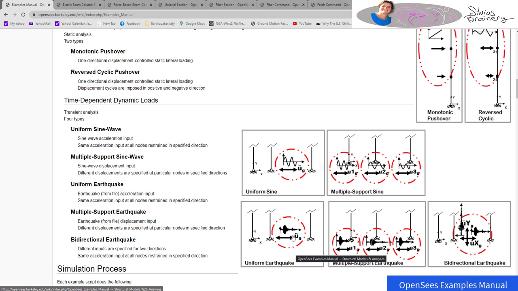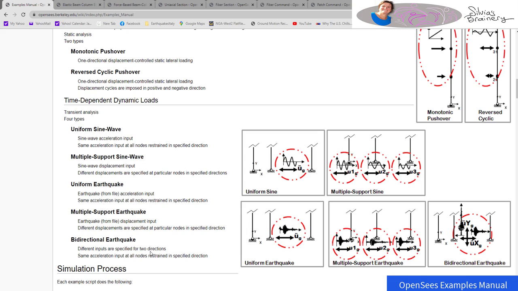I'm going to do exactly the same thing, but now this is going to be earthquake input excitation. So uniform earthquake and a multiple support excitation for displacement. I don't know if I just use the acceleration input and pretend it's displacement, or actually manage to find displacement histories. Here you would need to use the displacement trace from your ground motion. And then also a demonstration on how to manage bidirectional earthquake loading.